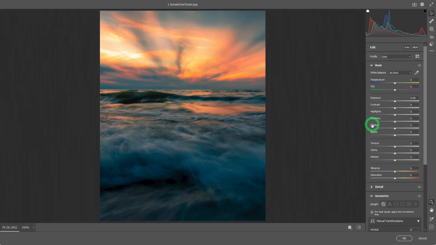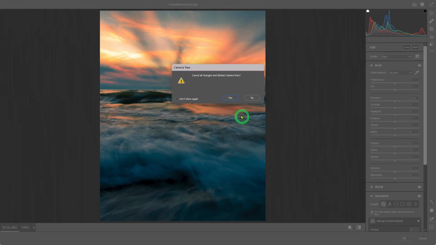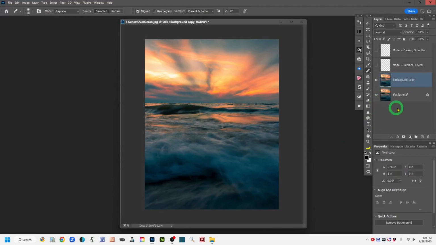Let's see if whites is any better, because again, it's a white area. So clicking on that arrowhead and pulling that slider to get it darker. Again, I just see the image getting duller and nothing is happening to improve these blown white highlights. So I'll set that back to 0 and I'll cancel out of the camera raw filter. Yes, I want to cancel out. Okay, so now that we see that that didn't work, now let's try this healing brush tool that we have active in our toolbar.